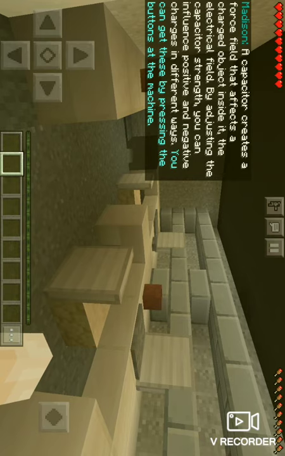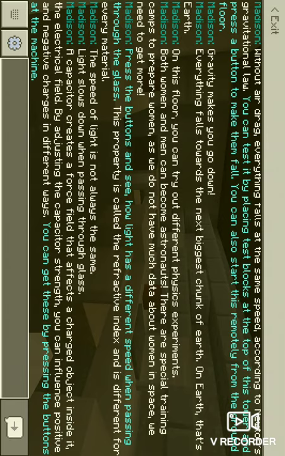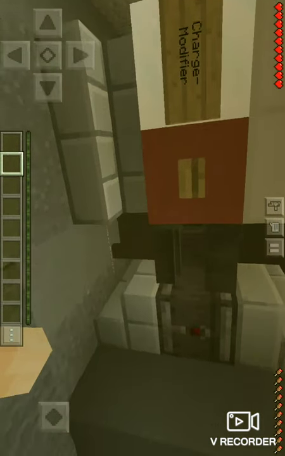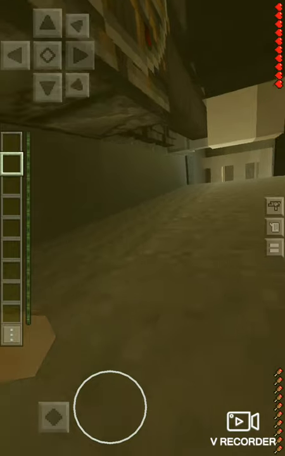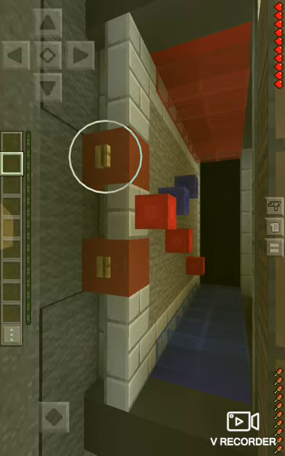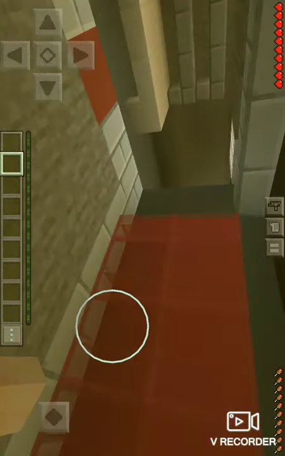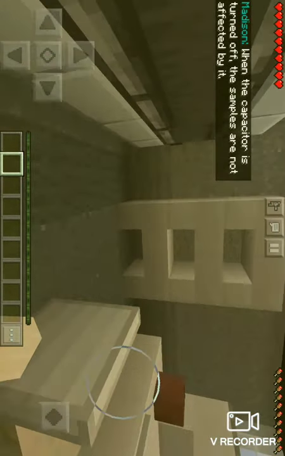Capacitor? A capacitor creates a force field that affects a charged object inside it, the electrical field. By adjusting the capacitor strength, you can influence positive and negative charges in different ways. You can get this by pressing the button at the machine. Okay. Modifier. I don't quite understand what this is supposed to do. Why are they going in separate ways? Oh, maybe it's because of negative refraction. What are they supposed to do? When a capacitor is turned off, the samples are not affected by it.